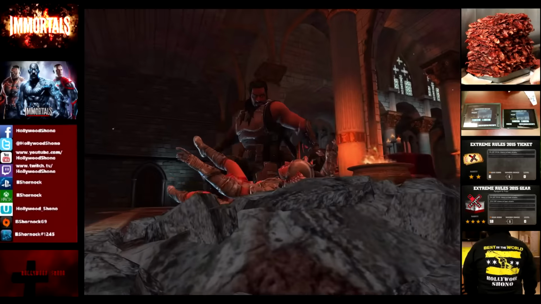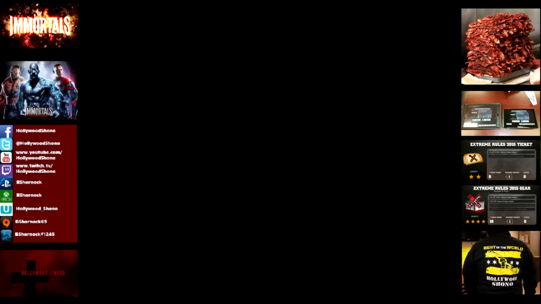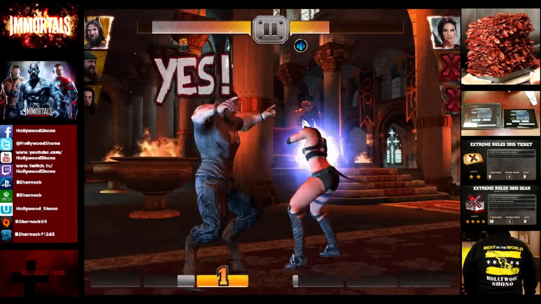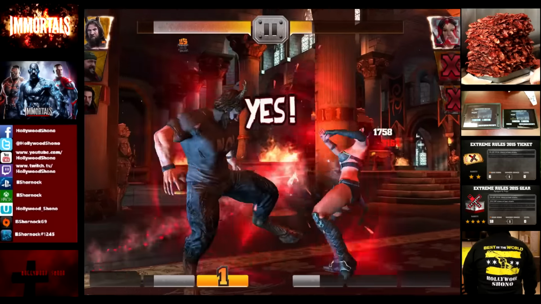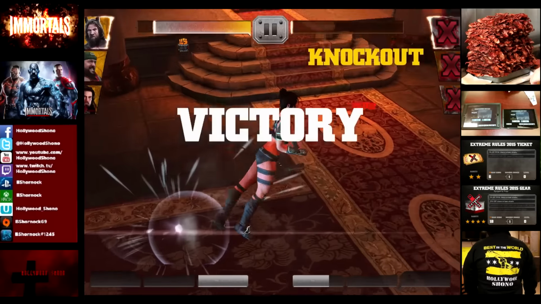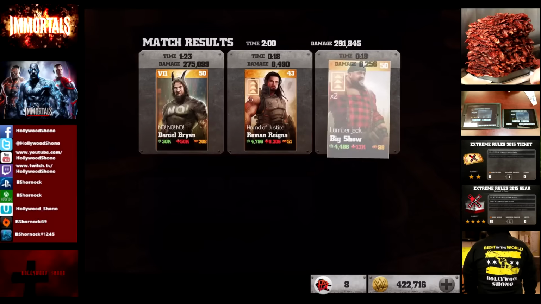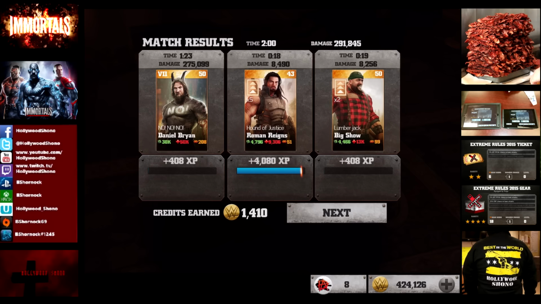She didn't have a whole lot of health left. That's enough to knock her out. Hurricane Rana block. And the Dragon Screw will wipe out Brie Bella for the victory in the 11th fight. 408 XP. 1,410 credits.